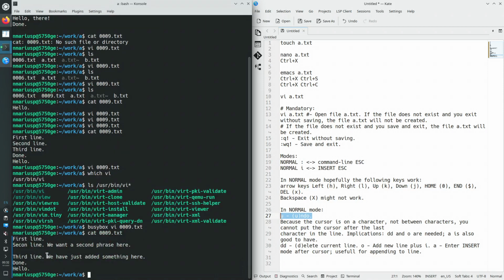And the changes have been saved correctly to the file. So this should be it, the minimum minimorum that you need to know in order to edit text files from the command line.